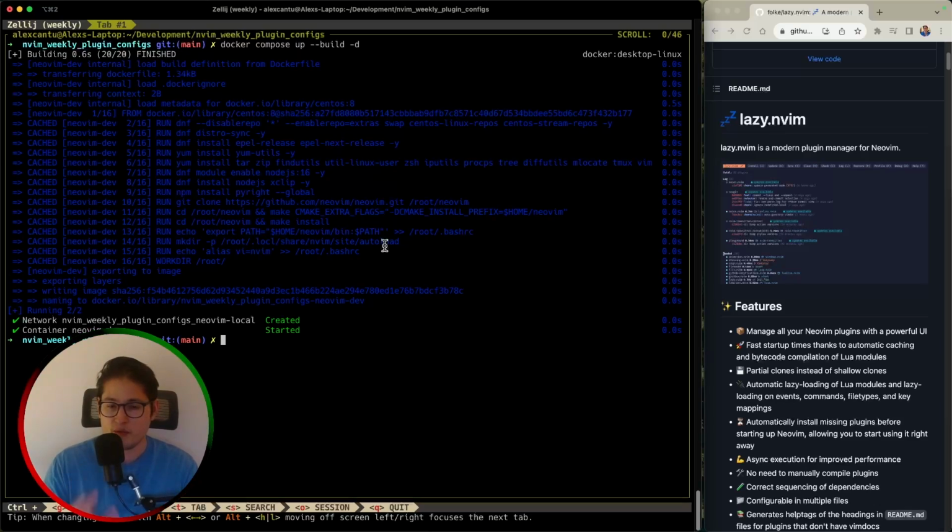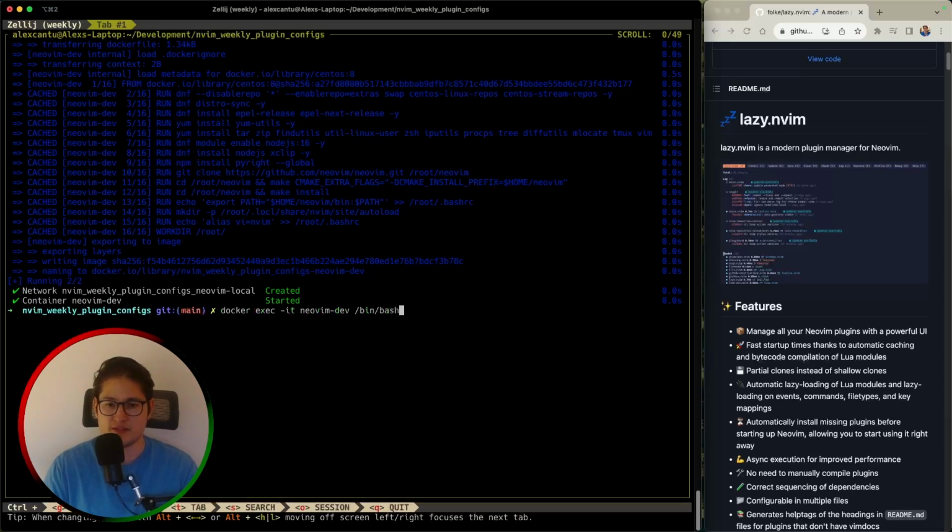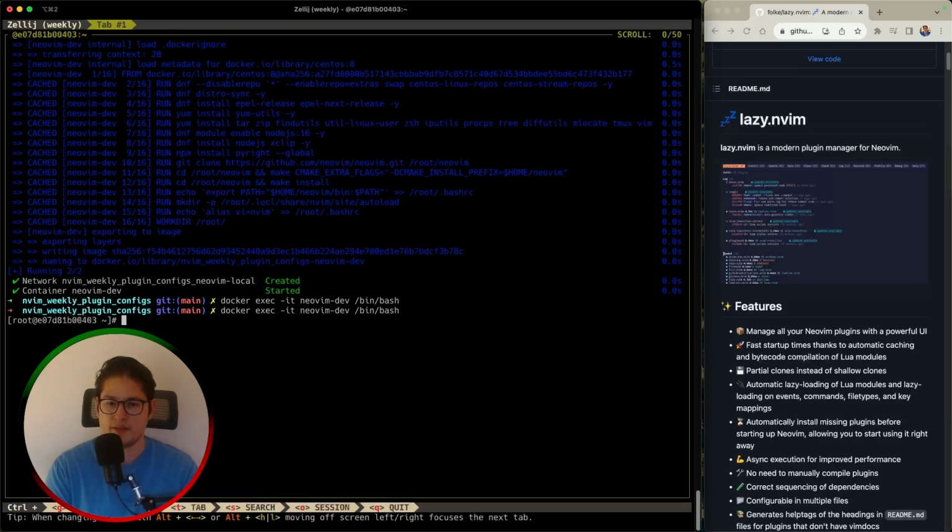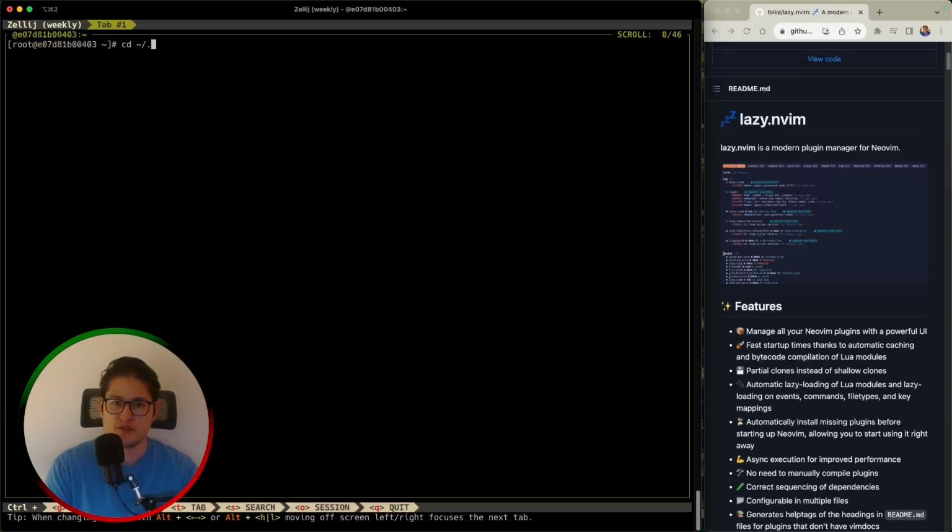So I already have Lazy installed. I'm going to go ahead and run the container in which I'm doing all of these Neovim installations, and I do that with my command called exec. Okay, so I'm now in my container in which I do all of these Neovim plugin videos. I'm going to go ahead and cd into my config.nvim file, and then go into my init.lua. Let's see how Lazy reacts.